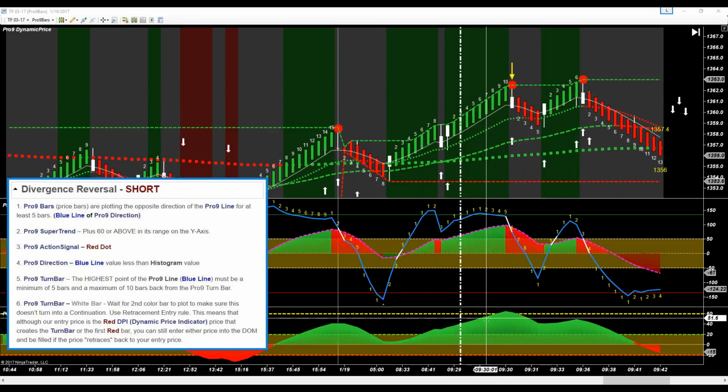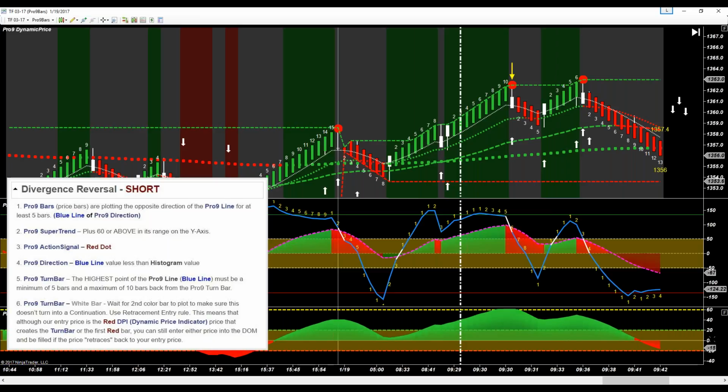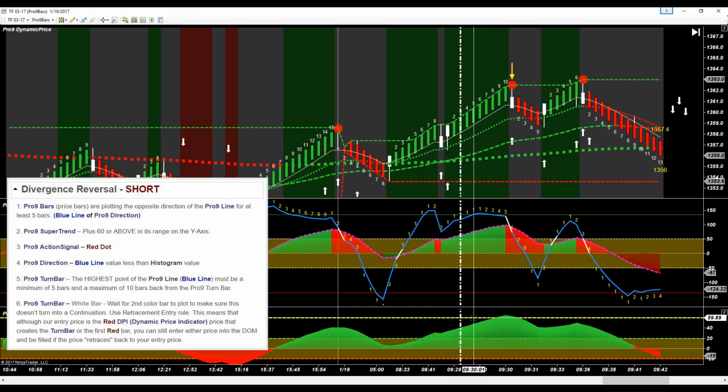The next thing I check for is my super trend. If we look at our rules, my super trend needs to be at plus 60 or above. That will be outside of these yellow dashed lines on either the positive or negative side. This is our extreme zone, which is at plus 60. So if I see a red dot here, and my super trend's way down by its 0 line, I can feel fairly confident that it's not going to get outside of the extreme zone before that run ends. But in this case, the super trend is pretty bloated, so I would definitely watch this a little closer to see how it develops.